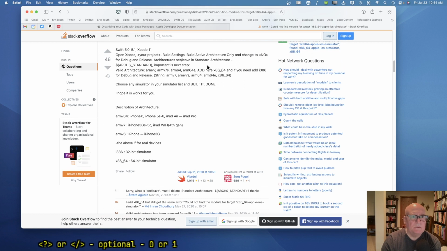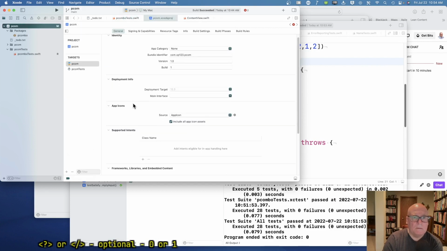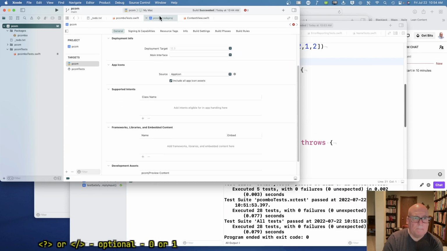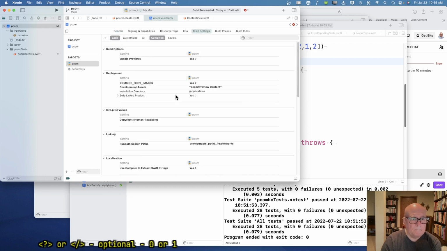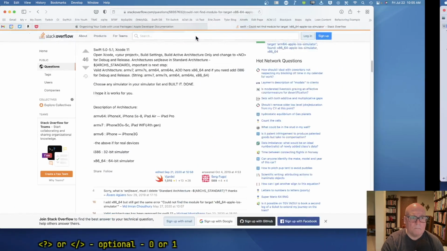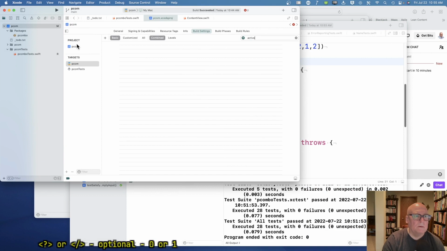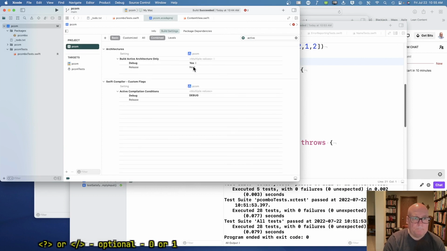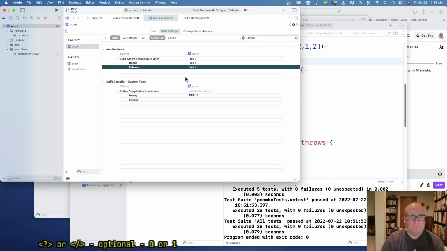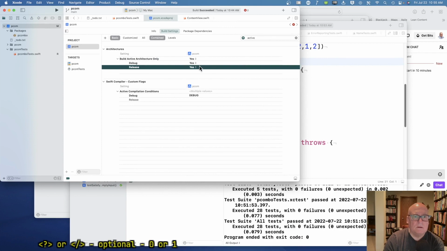Build active architecture only. Build settings, build active architecture. Change to no for debug and release.